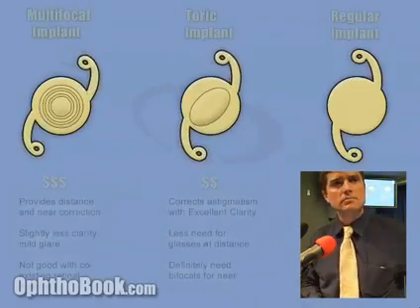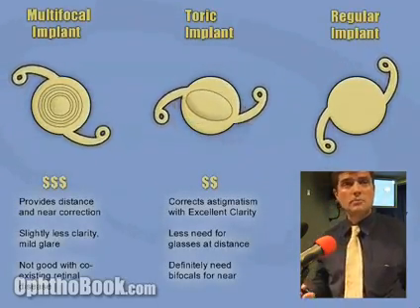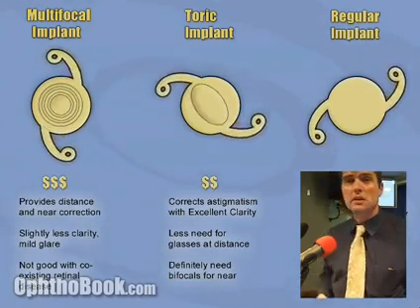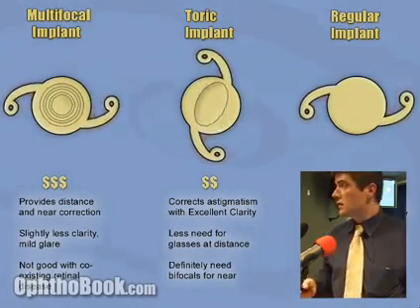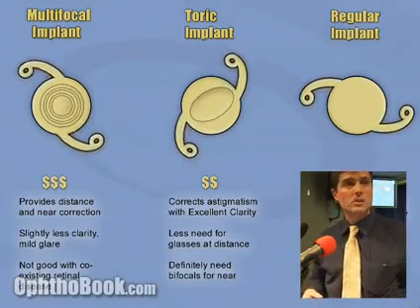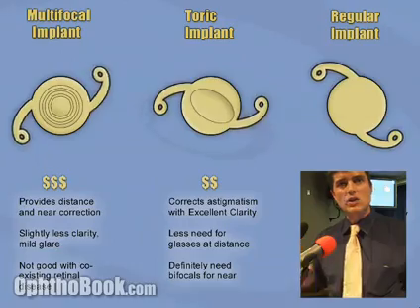So today, in modern life, we have three choices, roughly, as far as the implants that we use. The regular implants, I probably put in 95% of my patients. Tried and tested, very good. On the other end of the spectrum, you have these multifocals that have some downsides with halos, nighttime vision, but can give a better range of focus. And somewhere in the middle are these toric implants that fix astigmatism. And if you have enough astigmatism, wonderful implant. Not much downside to it.